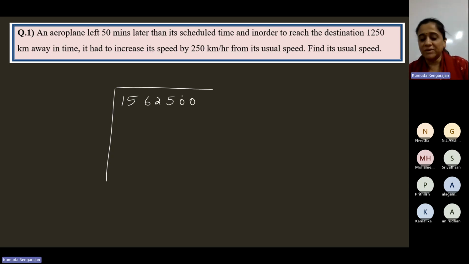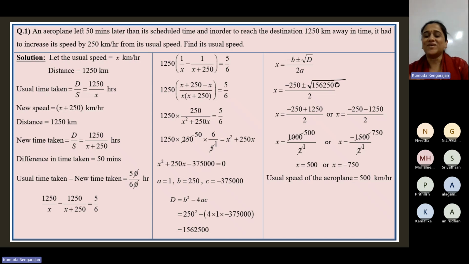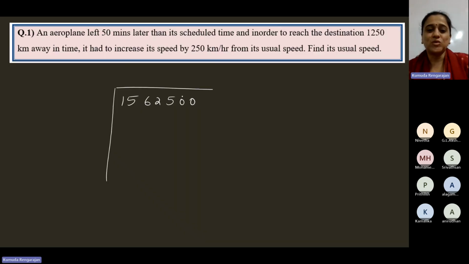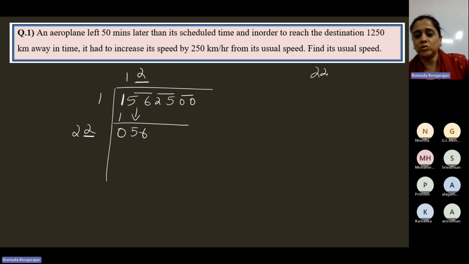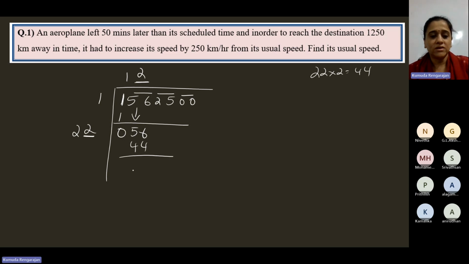Okay, so that means it's very clear that nobody has found the square root of the number, but has just taken it down from the slide. So group the digits from behind. 1 stands alone. 1 into 1, 1, 0. Bring the next pair down. Double the quotient. 1 into 2, 2. Whatever digit you place here, you must place the same thing here. So 2, 2. 22 into 2, 44. Subtract 12.